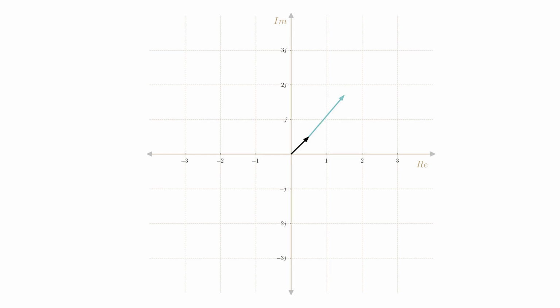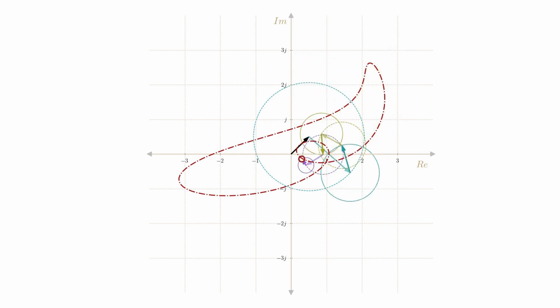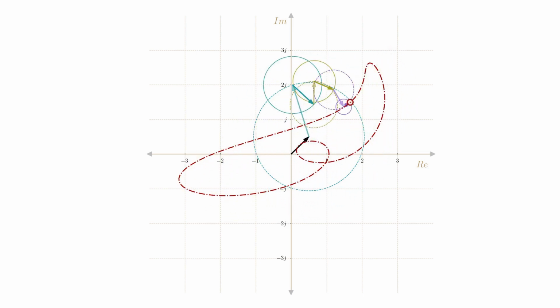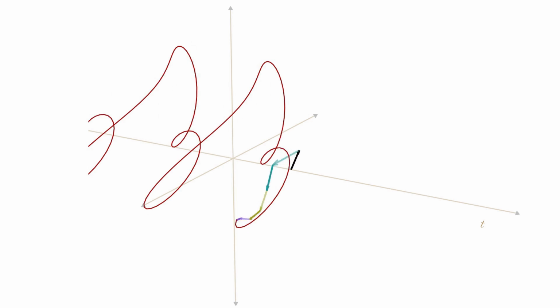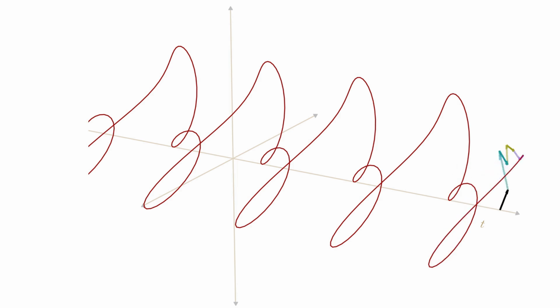Anyway, we could use the same procedure to add all these terms. First, we fix the starting position of each harmonic given by the complex coefficients and then begin the rotations. The path traced by the final arrowhead is our x of t. Now that the idea is clear, let's remove the circles. In 3D, including the time axis, we have something like this. Now, we could extend the same idea to include infinitely many terms using infinitely many arrows, each rotating in its own pace and direction, and yet they move together, connected as one, giving rise to x of t.